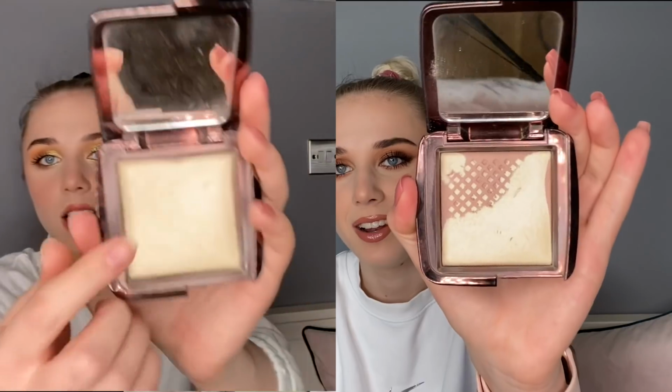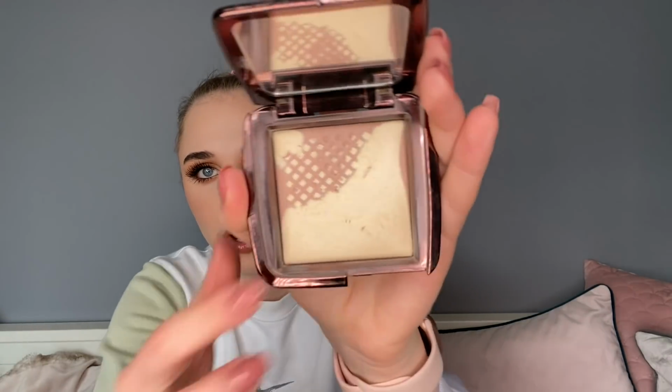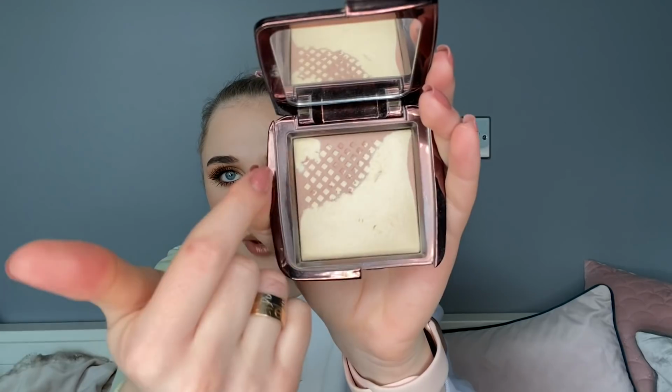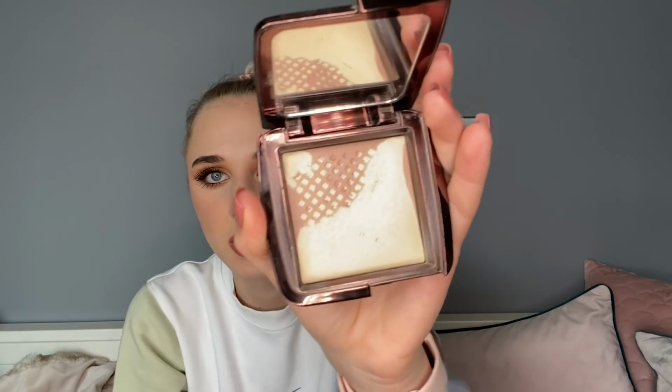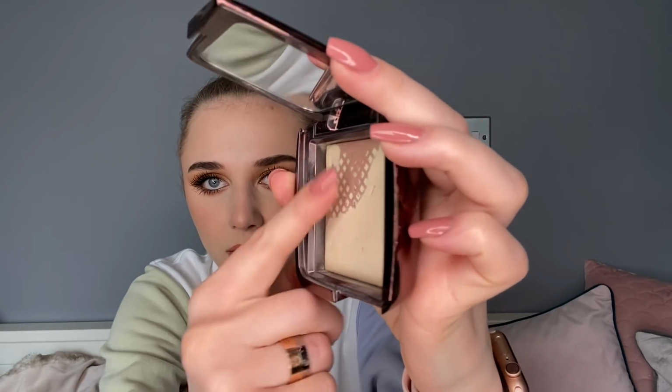So then we have the Hourglass Ambient Lighting Powder in Diffused Light, which we're making also very good progress on. Look at that. Oh my god. I've got a tiny bit left in the corner. I tried to stab my brush into there so that it doesn't get left behind. And then there's pan on the side, pan up here, and it's completely flattened out.